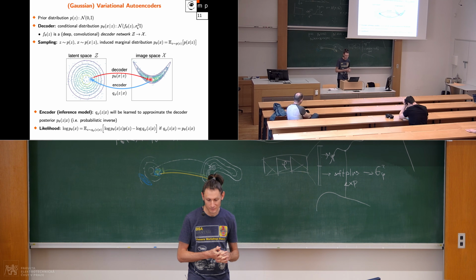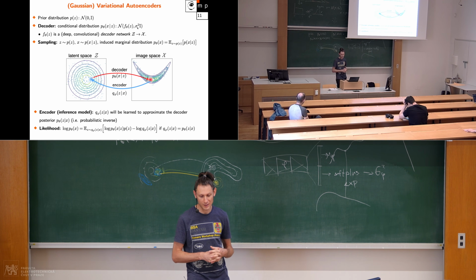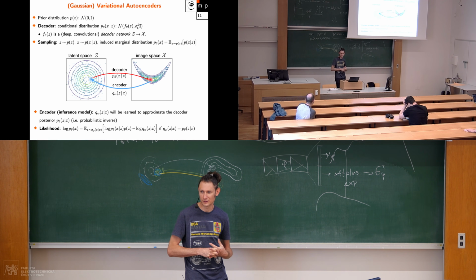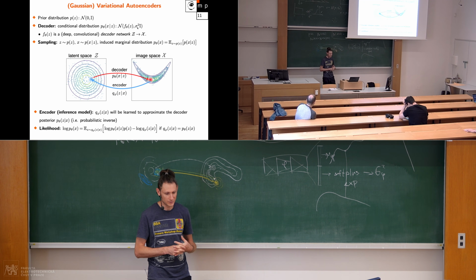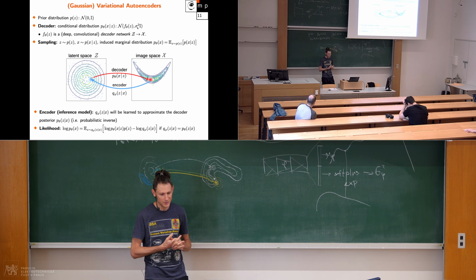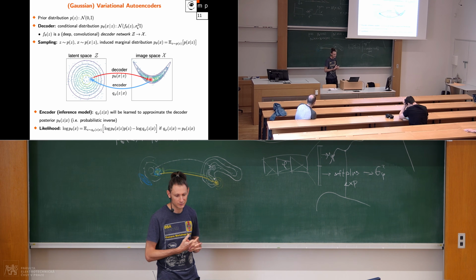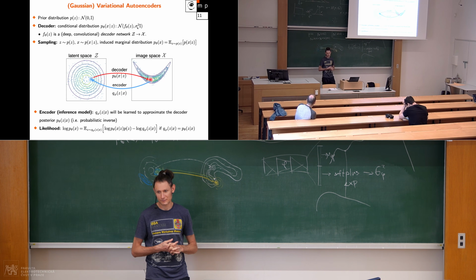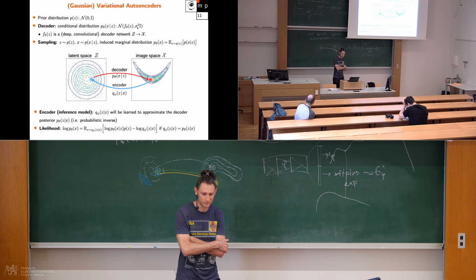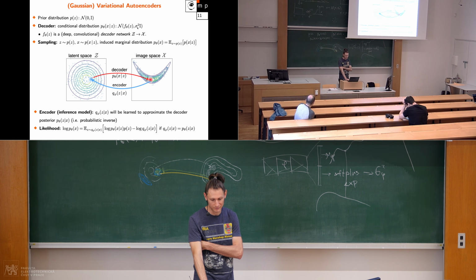Both choices are suboptimal. If we have it fixed, then it is somehow a limitation, right? So we have this constant blurring. If we make it learnable, it could become very small, and then we have a vanishing gradient problem. So it might be a little bit difficult to learn it correctly.